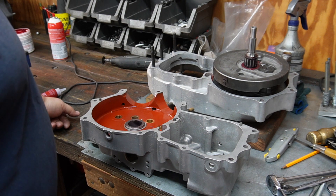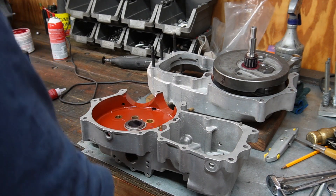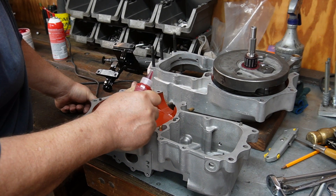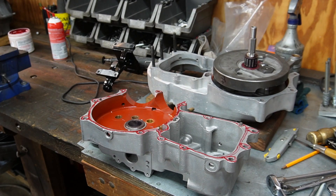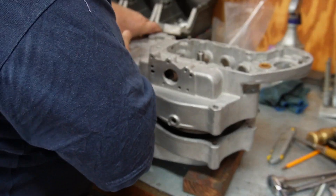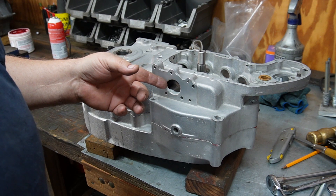The time has come to turn these pieces of motor into a motor. This is months in the making. I always wonder a little bit: do I have all the bits and pieces where they're supposed to be, did I forget anything, is everything checked? And the answer is yeah, I think it is. I bought a brand new tube of Loctite 518 because the other one was all used up. That should do it — let's put the lid on. And that's it. Hopefully this won't have to be taken apart in my lifetime again, that's for sure.